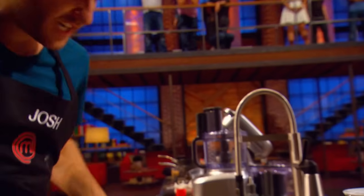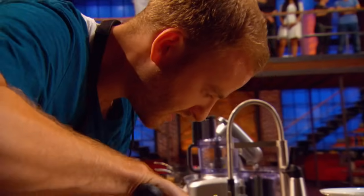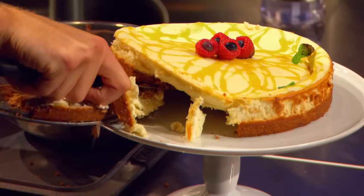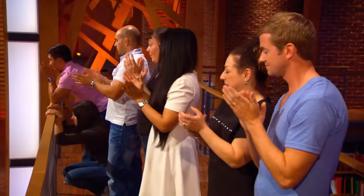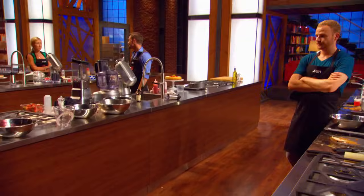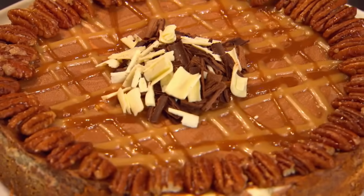Use the spatula to force it out. Ten seconds remaining. It's going, it's going. 9, 8, 7, 6, 5, 4, 3, 2, 1. Hands up. That was crazy. I'm really worried — I've got a pit in my stomach. Josh's looks the messiest, probably. Half of his cake is still on his plate. I think my cake's a disaster. But Kayla's cake looked like a chocolate cake with a little bit of cheese in it. My cake definitely stands out — that could either be great for me or really, really bad.